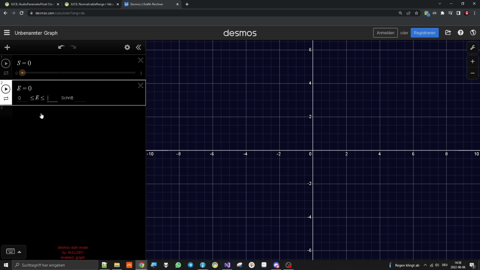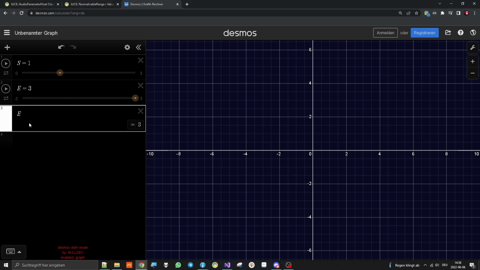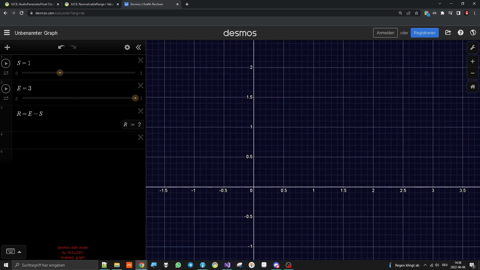And here I actually now want to use this nice little feature where I can create parameters for start and end. And of course now the range defined by end minus start because it shows the length of the parameter. Now we can ask ourselves, how can we make a skewed value?